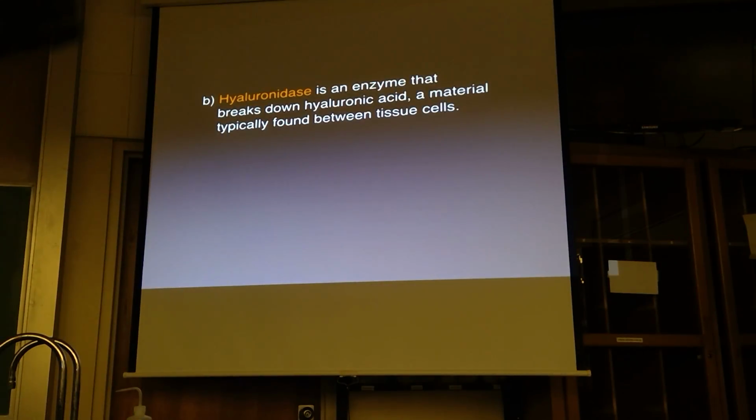Another enzyme is called hyaluronidase. Now, hyaluronic acid is a substance that tends to hold cells together. You can think of it as being like a cellular cement. So if the bacteria produce hyaluronidase, they can break that down, and again, it's going to increase their invasiveness. They can go through cellular layers.